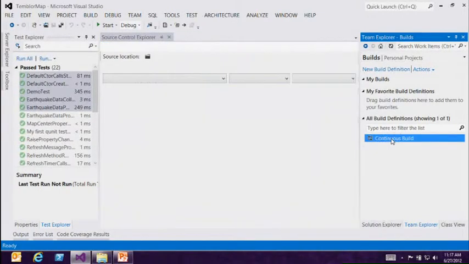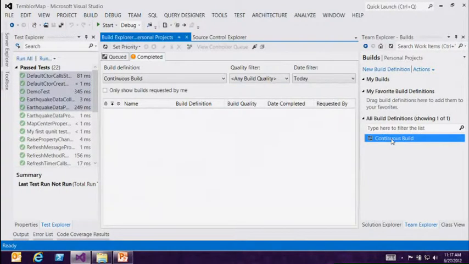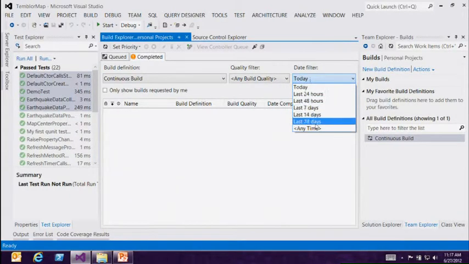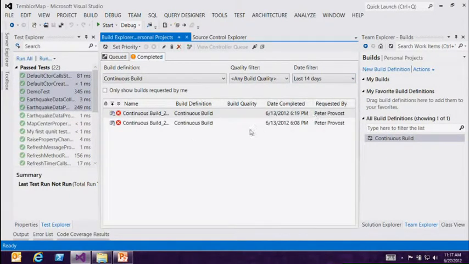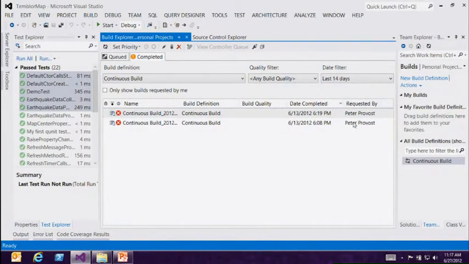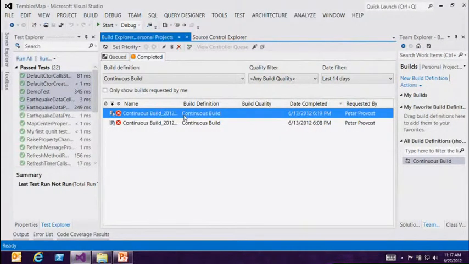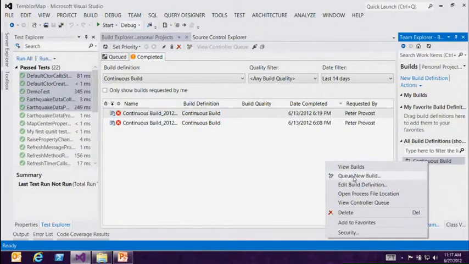And so we can go and take a look at my builds. And let's see, what has happened in the last 14 days? Oh, 2 failed builds. And these failed because when I was at TechEd, I was intentionally failing the tests. So I'm not sure how long this one will take to run, but we can queue one up.